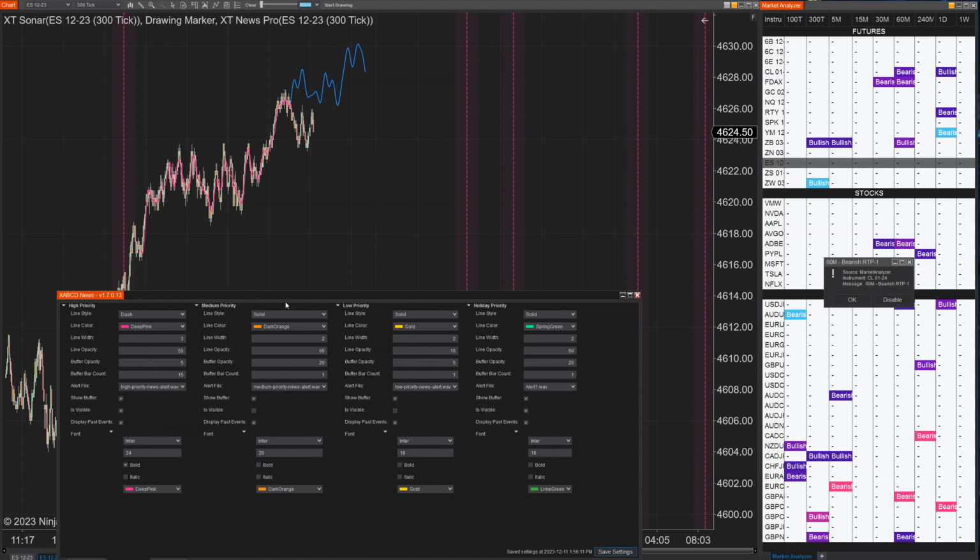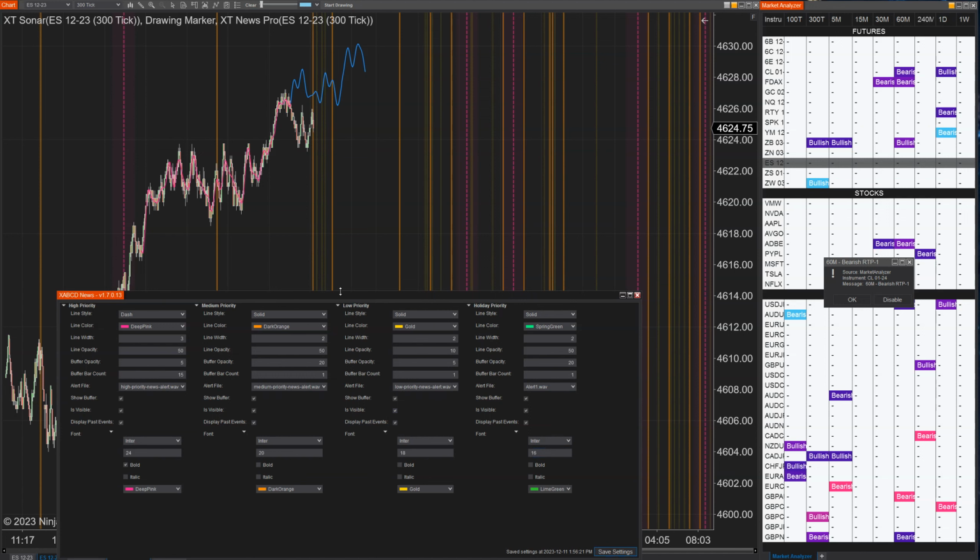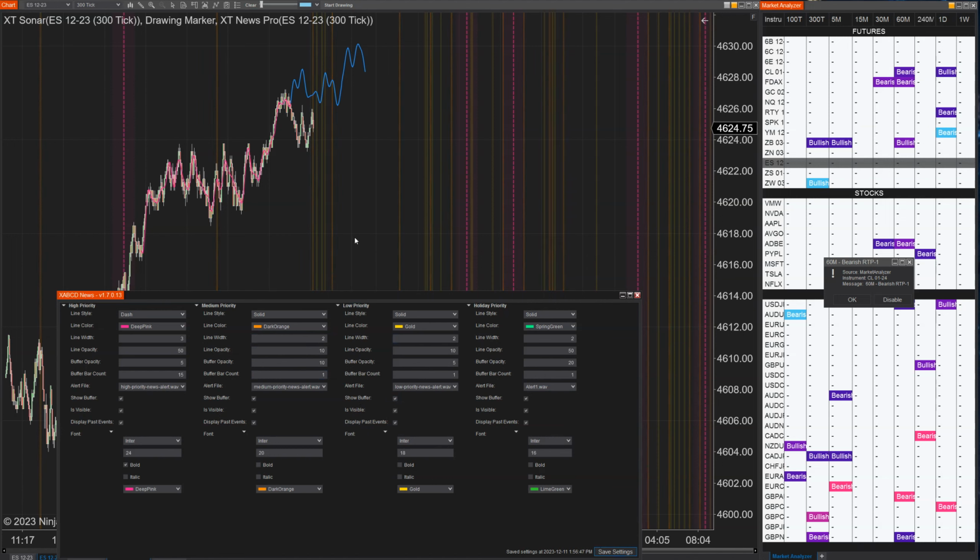Now, the reason why this is so helpful is because if you turn on everything, like if you want the low, unless you're trading really small time frames, there's going to be a lot of news. So you might want to make different priority levels at different opacity so that they blend in a little bit more so that you don't really see them. And maybe you give some of them a smaller bar count. I have them set at 1 and make them a little bit more transparent so you don't really see them, but you know that news is coming out and maybe it's something that is going to move the market a bit, but you don't really need it in your face. So then you can hide all these things a little bit, but still know that you have news coming out.